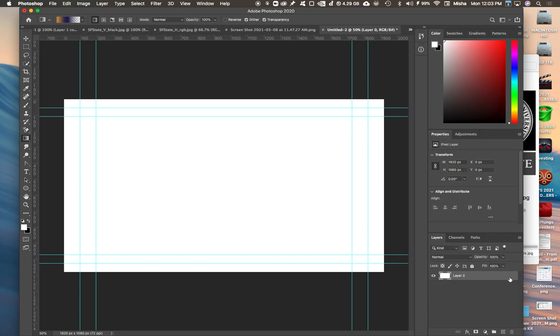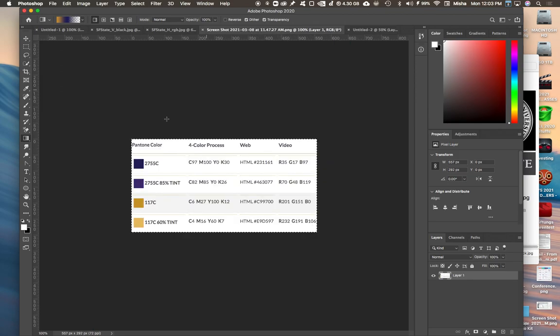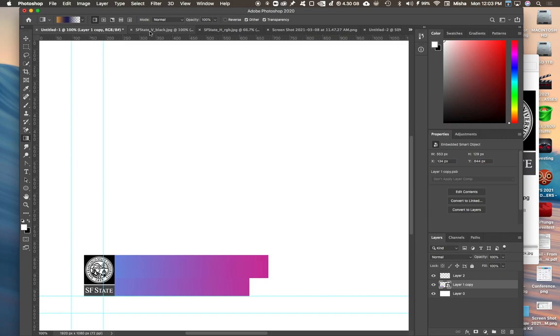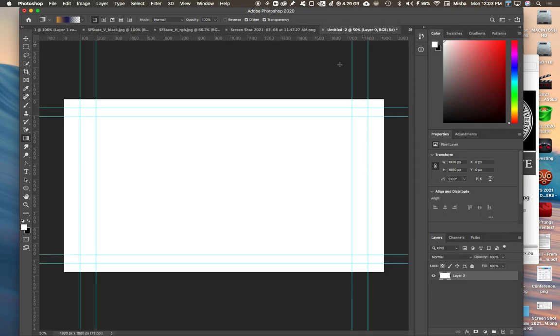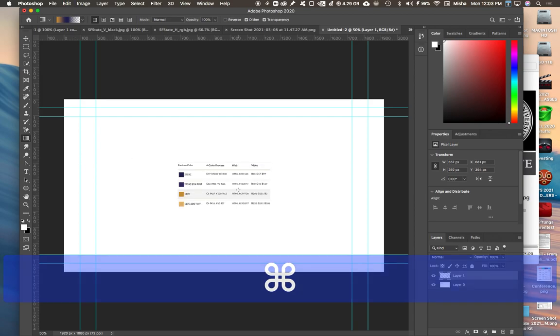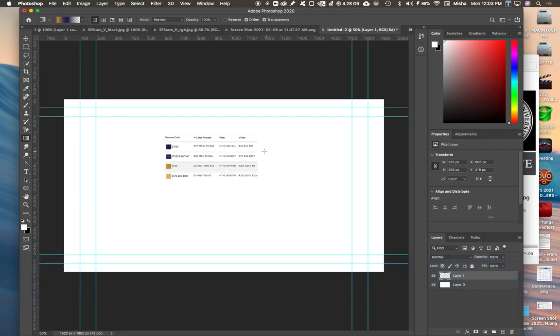One of the first things I'll do is click the lock here on the right side of this layer. This is the layers panel. I'll get rid of that locked layer. I don't know if I need it or not, but we'll see. The next thing I'm going to do is go to this screenshot that I already loaded, copy it from where it is on its separate Photoshop document, and paste it into mine. I'm going to paste it here somewhere. This is fine. It doesn't really matter. This is going to be for reference, so I can use the color picker and pick the right colors.